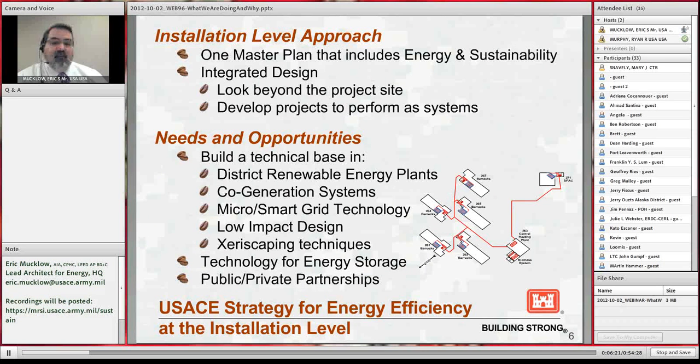District energy concepts, making sure that we do district energy right, that the buildings aren't so spread out that you lose all your gains into line losses by the time you get out to the locations. Possibilities of cogeneration systems for central plants. Those are looking at efficiencies rather than 30-40% for a single generation system like a simple heat plant to up to 85% or so for cogeneration systems. Smart grid technology, low impact design, and xeriscaping. Those are sustainable techniques to minimize our water usage and impact on the hydrology of the site. And of course, we're looking always at technology and public-private partnerships, and I'll go into some significant movement on those later in the presentation.